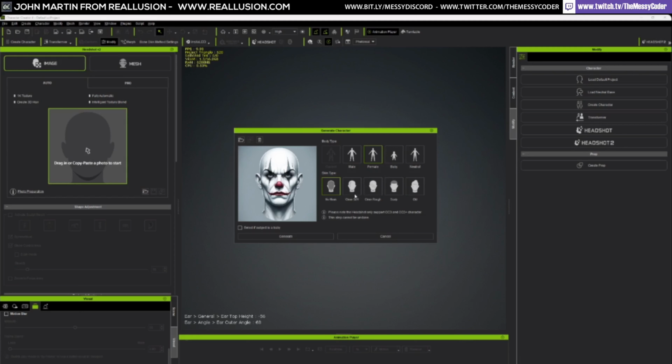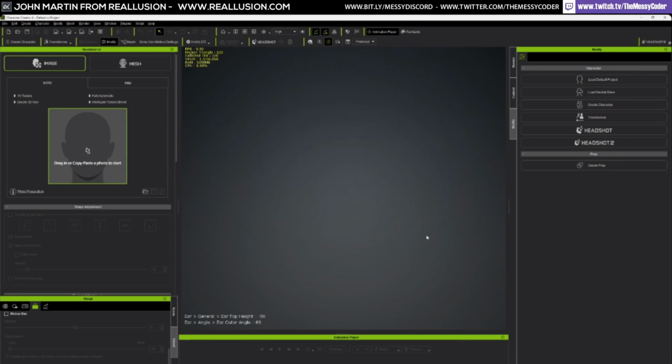So this mechanism allows you to select what type of gender and body type you want, and then basically the skin type. I'm just going to set those parameters, and then Character Creator does lots of amazing stuff.